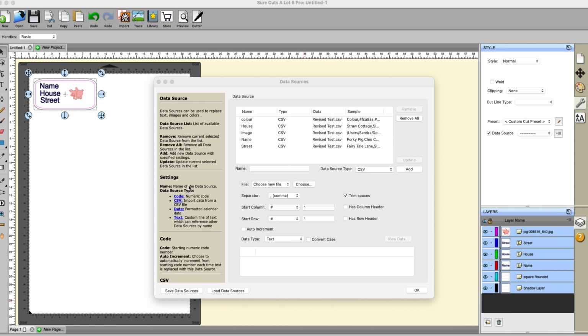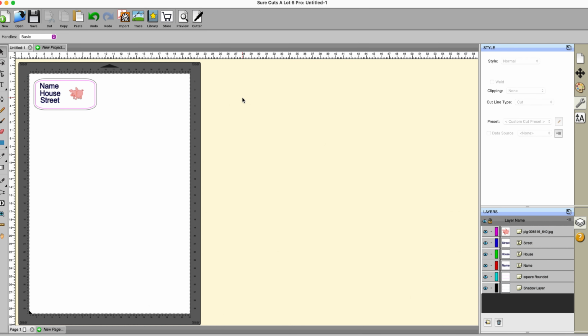Now the great thing with this is that it allows you to then load different data sources for different things that you might be doing. So you might have a data source for stock control, you might have another one for addresses and things of that nature. And you can keep all this relatively simply and create your files as you need to send things out or to create your labels for your products. So very handy.